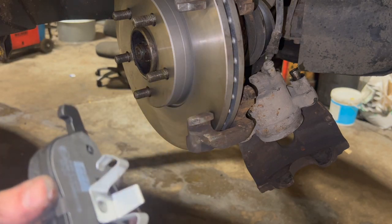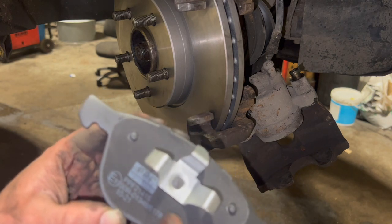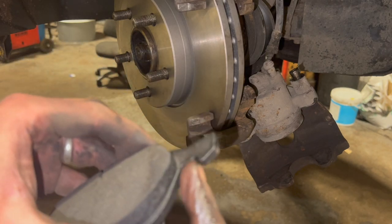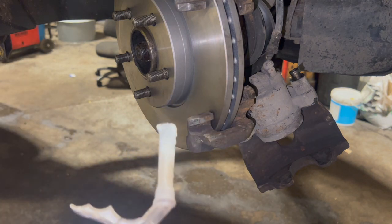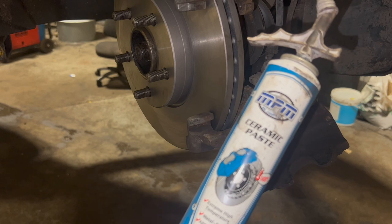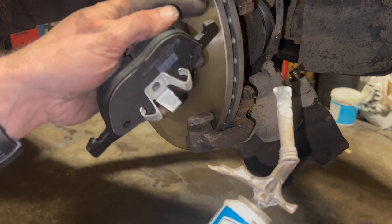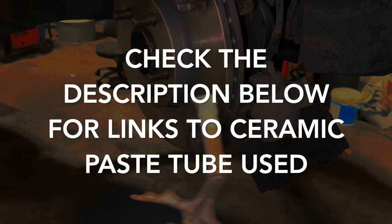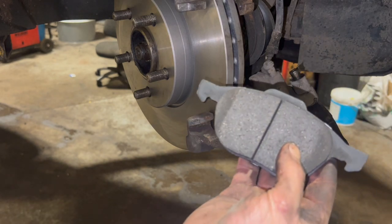The sliders are nice and free now. Next thing is to clip the inside pad into the piston - you don't need to grease the back surface as it's already got an anti-rattle shim on there. Once I've clipped it in I'll put grease just on the actual parts where the pad will slide on the carrier. You don't really want to be using copper grease with anything with ABS - you should really use ceramic paste, as the copper grease can actually interfere with the ABS. Just run it on that section of the pad where it contacts the carrier, and then do the same for the outside pad as well.